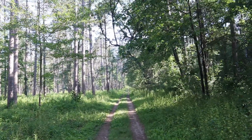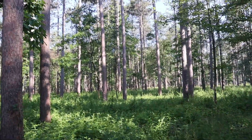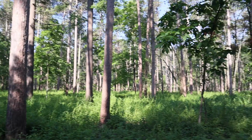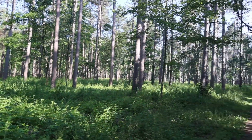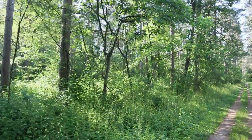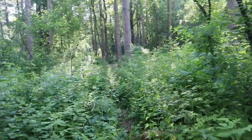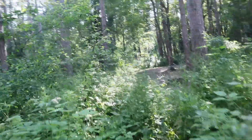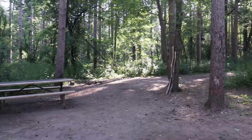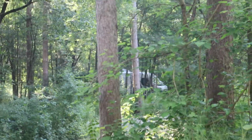So last night I was hiking down this trail in this section of woods. It's just an open pine forest with no underbrush really, except for a lot of garlic mustard. I figured I'm walking along the edge of the campground, and it's getting dark, and I see a little trail. So I hop on my little trail here to an empty campsite. I have no idea where I am in the campground. And I pop out, and I look over, and there's my campsite right over there.